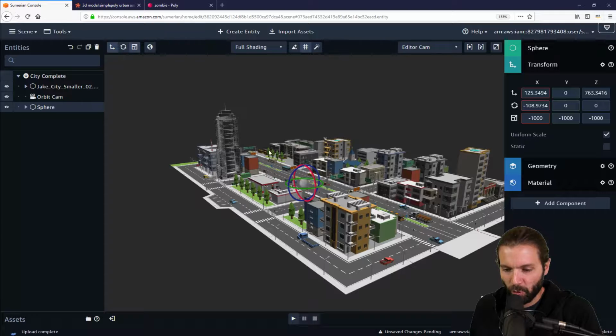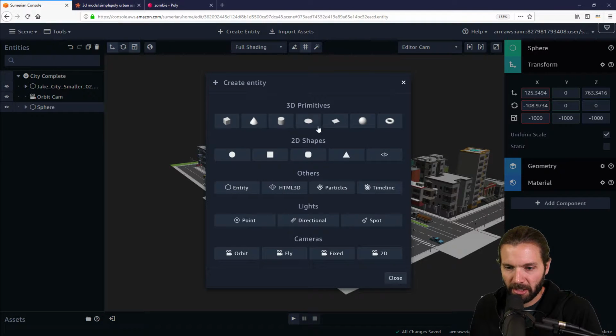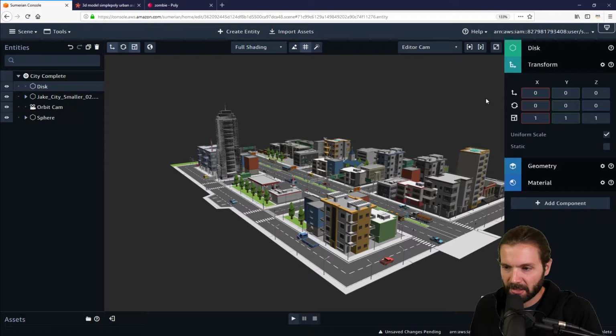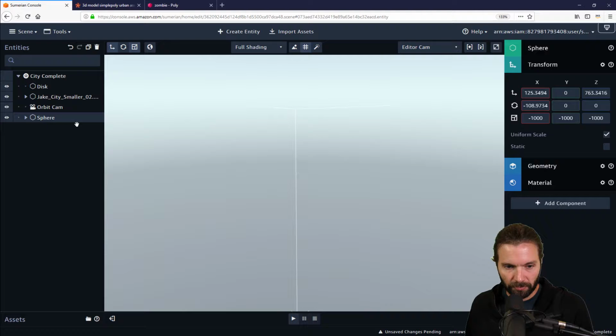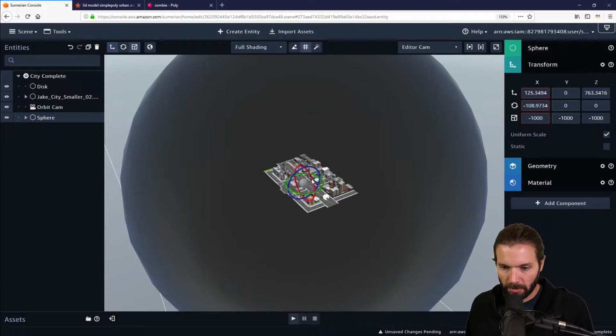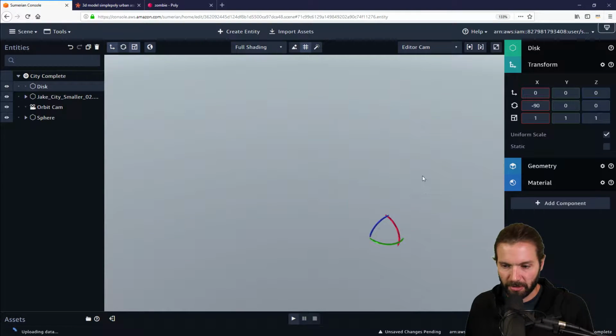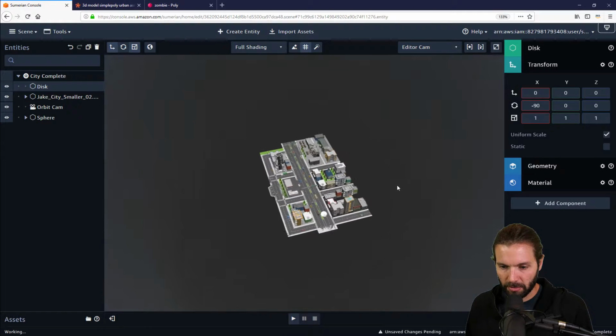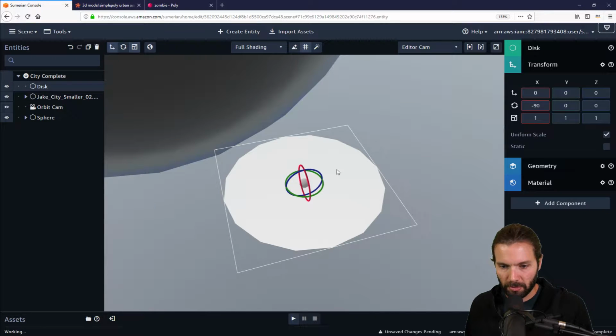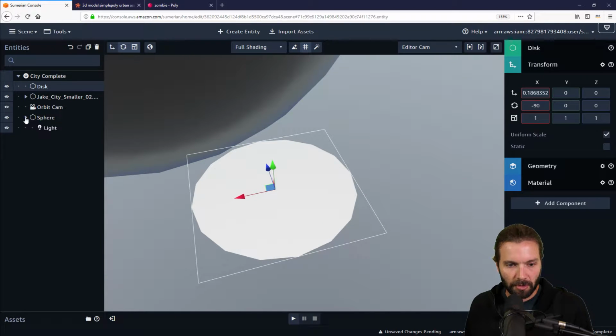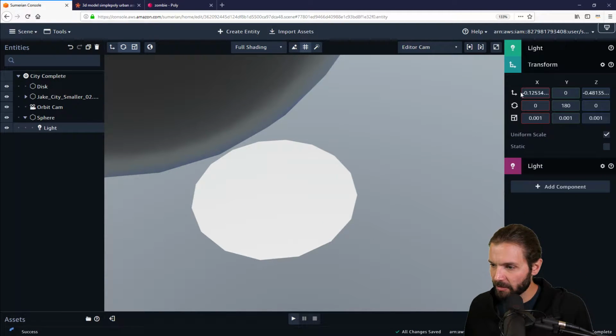Also, there's no ground here, if you notice. I do want the ground to be there. So I want to add something that will make sense. Let's create an entity and just add a disk. And we'll make it -90. And where's my disk? Let's see, I need to find my location here.